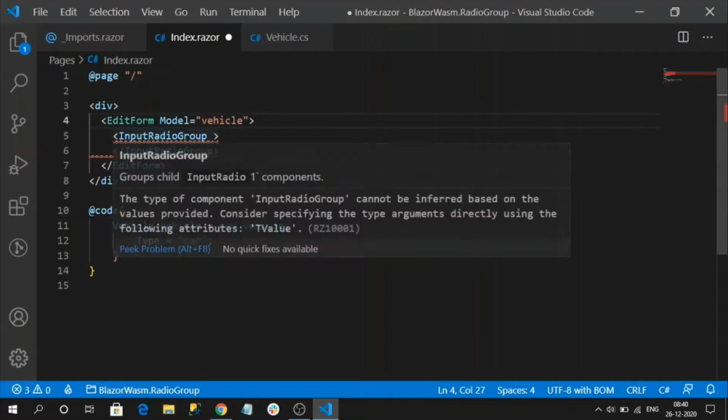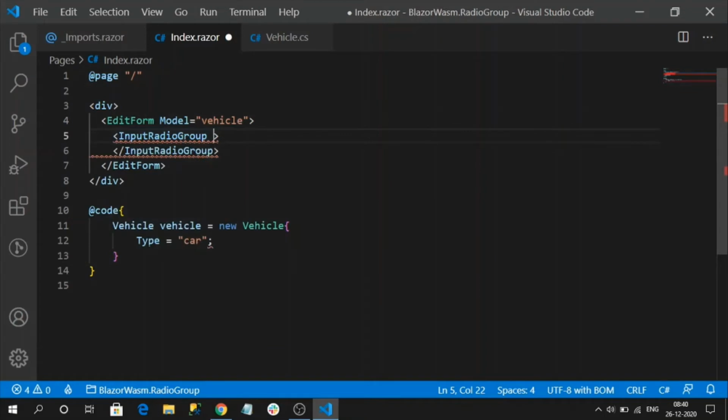Now I need to bind the Type property to my InputRadioGroup, so that any value selected in the InputRadioGroup is captured in this Type value, and the default value for the InputRadioGroup is taken from this Type property.